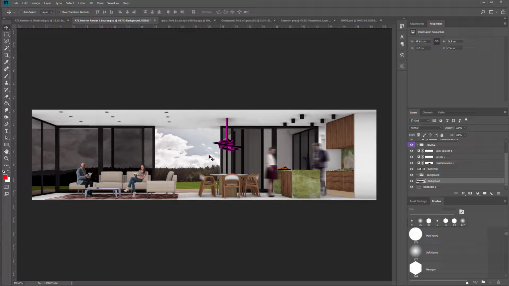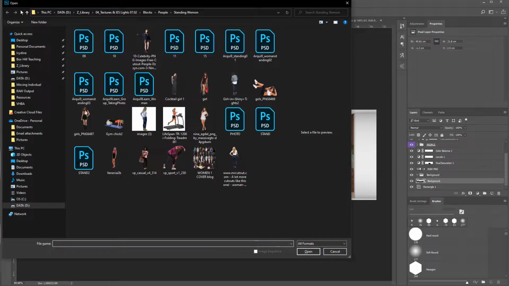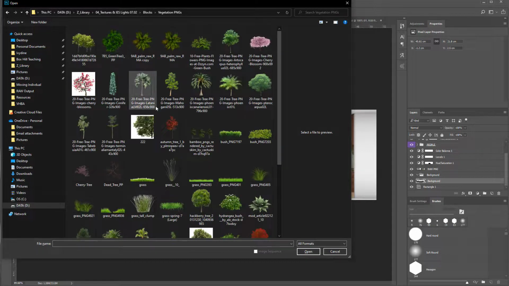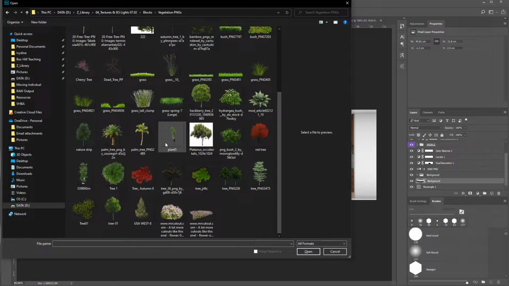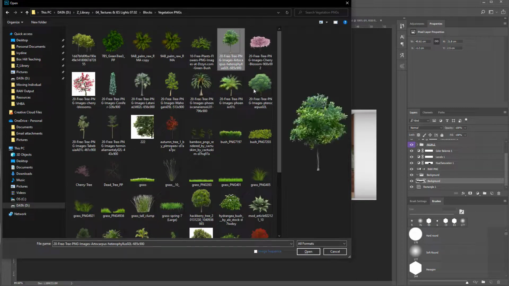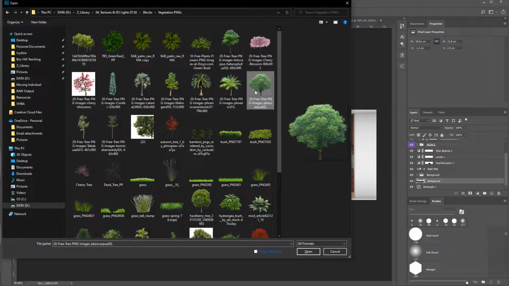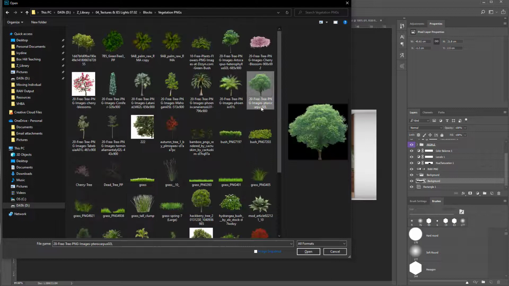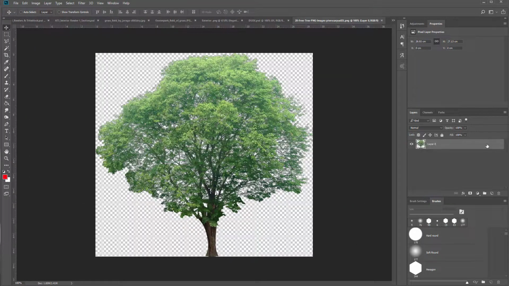Now, we don't really need to add any sky or anything like that here. But what we can do is we are going to add in a tree behind. So go to here, vegetation, PNG image. That's probably a good one there. Alright, so I'll take this one, open that up, that's it there.